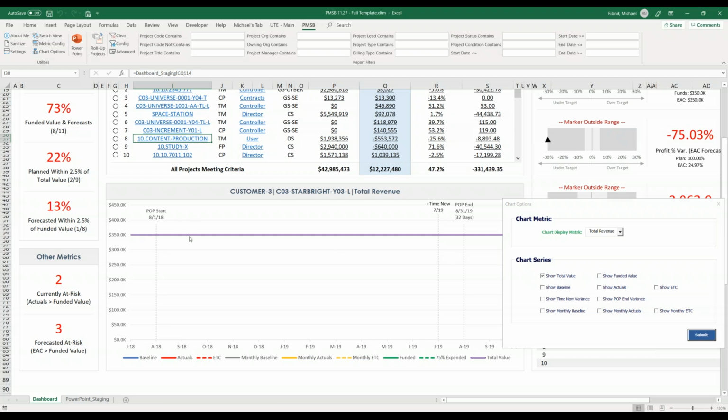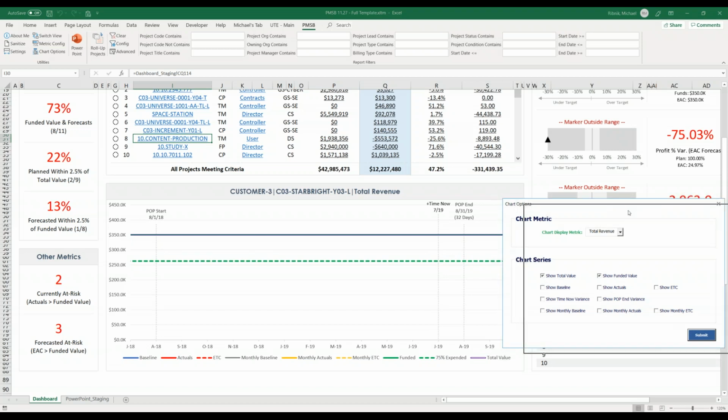But it all starts out with the total value, which is represented as this series with two purple parallel lines. Okay. You can also see the funded value, which is a solid green line. And there is a dotted green line that shows you 75% of the funded value. Now this is a fully funded job, so when I click both total value and funded value, you'll see that the total value and funded value are right on top of each other.